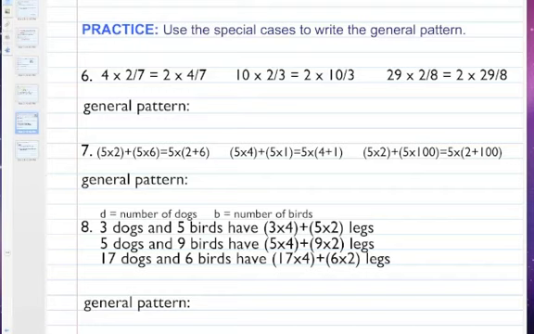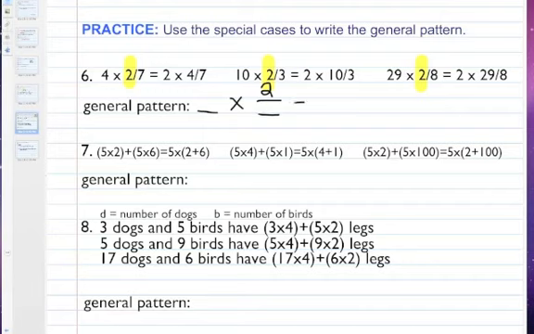So let's go and take a look at how to solve each of these. They are a little tricky, so I'm going to walk you through each one. If I look at number 6, I notice that I have some number, which changed for all 3 special cases, so I put a blank. Then I have multiply, that's true for all 3. And then it's a fraction. And I notice that the 2 is always the numerator of those fractions. So I don't need to put a blank, I need to write the 2. That was consistent in all 3. The denominators, though, changed each time, so I'm going to write a blank.